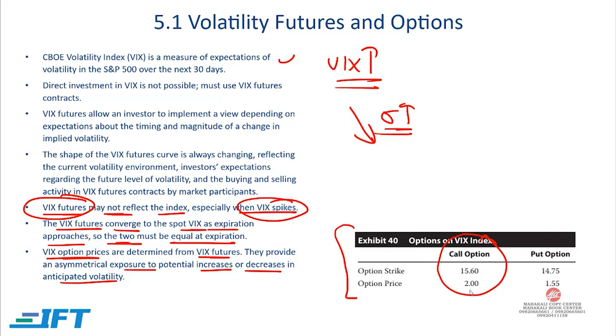So it would make sense to spend a little bit of money on these call options, and if the volatility did indeed spike, then these call options would expire in the money. The option strike in this context is not a stock price, it is actually the VIX index. And also note that here the stock market might be crashing, so the stock market would be going down, but these call options, which are based on the VIX index, would be increasing in value.